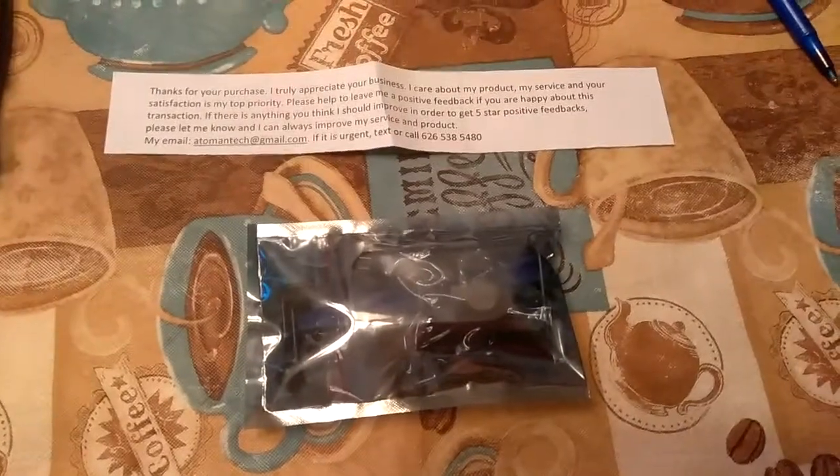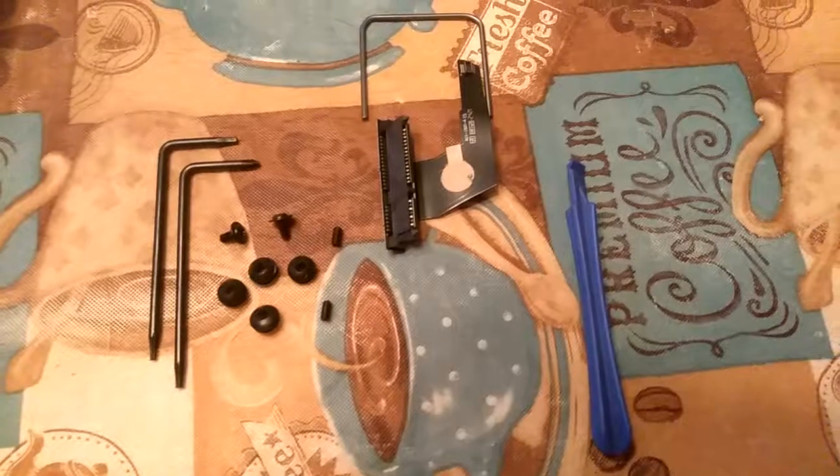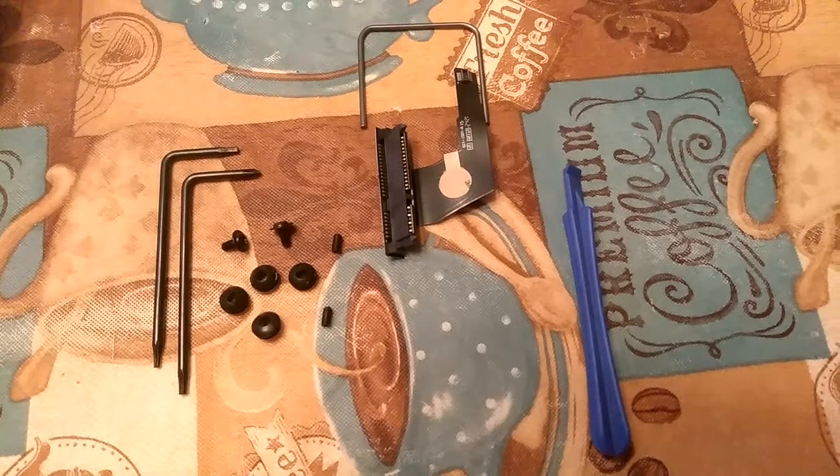They left a little note for you, a really nice note. And it also has the hex tool — the Torx T6 and T8 on the end of the hex tool it appears. This thing and a spudger tool which you'll need for prying open some of the stuff. The spudger tool is plastic, so it's probably not going to last that long. But here's everything — all the screws and everything that come with it.